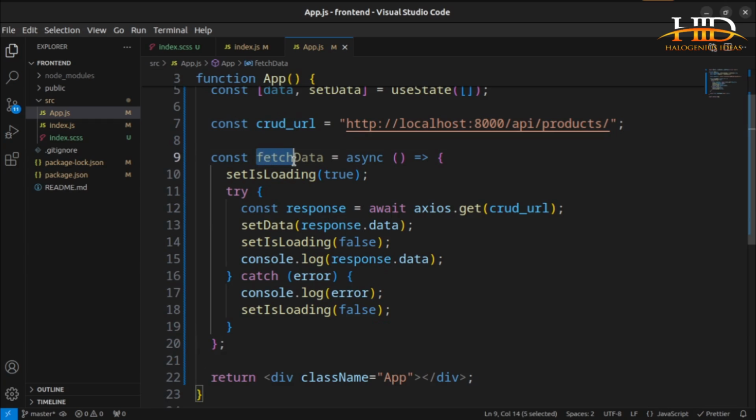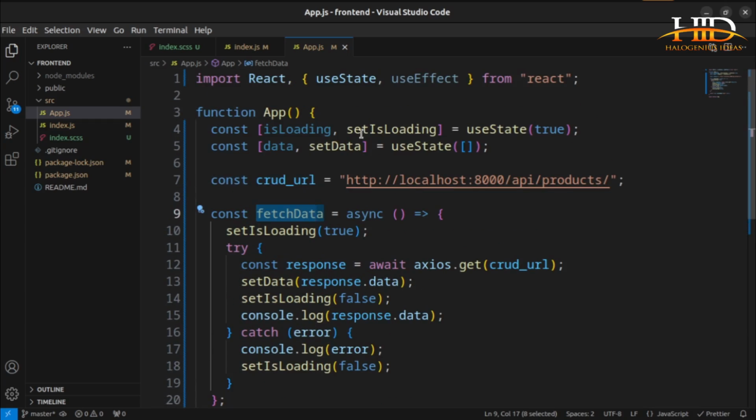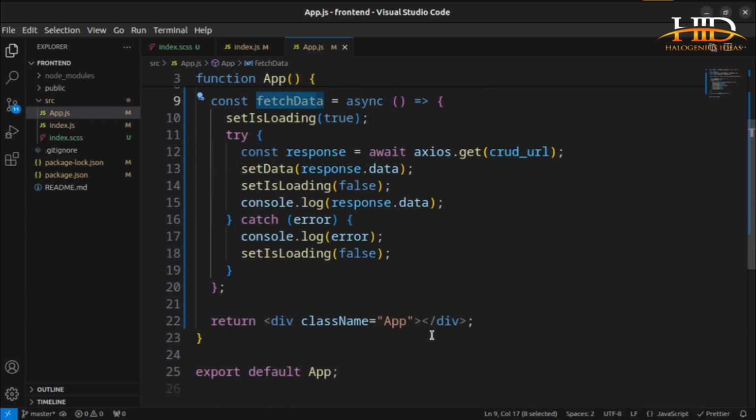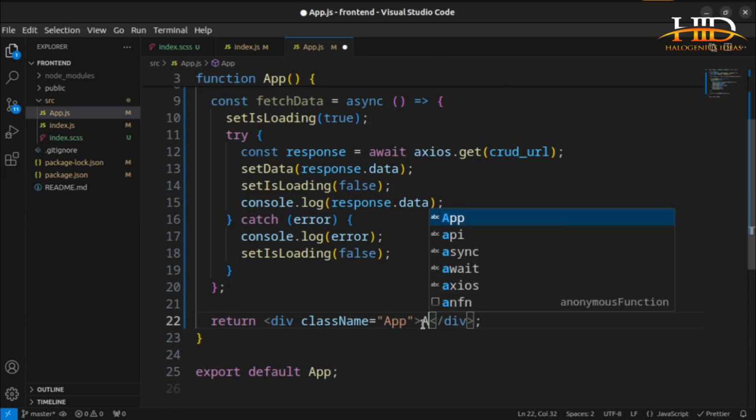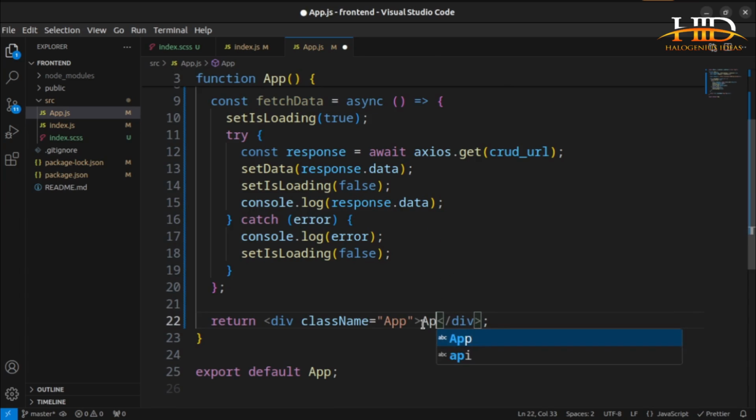Now, this is the function definition. I have to make a function call, and I want to make it using this useEffect. As soon as you mount this component, it will trigger this function. Let me say CRUD Table app so that it will not be empty.